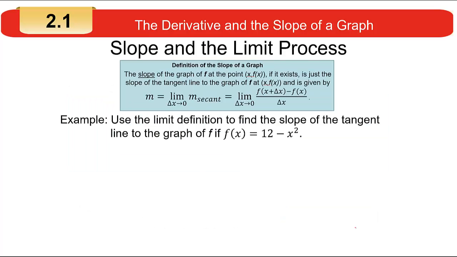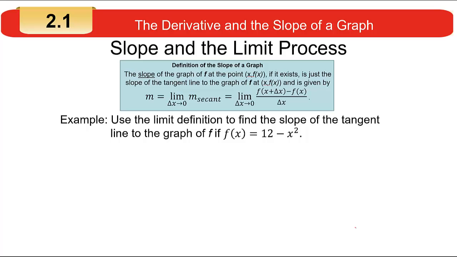I want to work an example of using this definition to find the slope of the tangent line. Keep in mind though, as I said earlier, we're going to find formulas that allow us to bypass this method. This is a very simple function, and as you'll see, the algebra is still not bad, but it's quite a lot of algebra. But luckily we have an array of formulas that will allow us to find derivatives without having to ever use this. But I want to go through at least one example just showing you what you would have to do if you didn't have the shortcut formulas that we're going to get later.